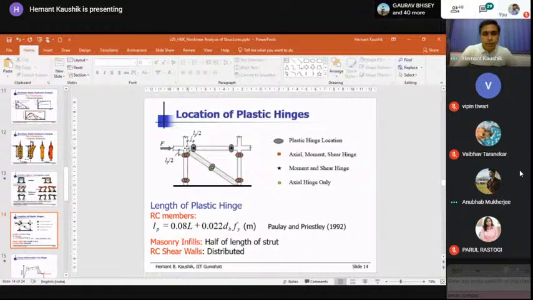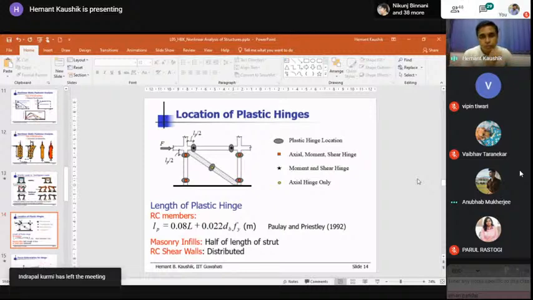Now, when the beam column joint is rigid, we generally do not expect that it will get damaged during real earthquakes or during testing also. And that is what we have also seen in that video of that single frame testing. So it has been observed that most of the damage will not occur right at the joint, but at a distance of LP/2 from the face of the joint. So that is why these are shifted.